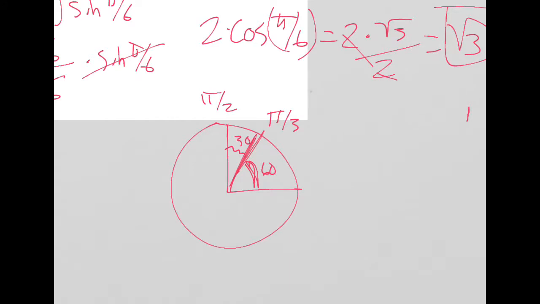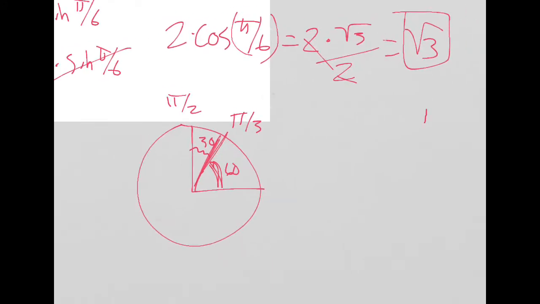Sometimes it helps to think about the actual degree measurements. Same way, if you subtract that 30, which is pi over 6, from pi over 2, you get the 60, which is pi over 3. If you subtract pi over 4, you get a pi over 4, halfway right down the middle.